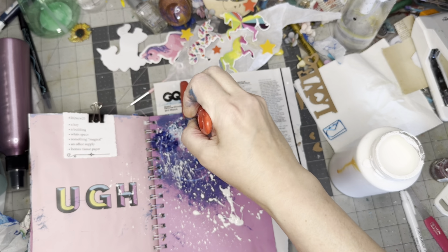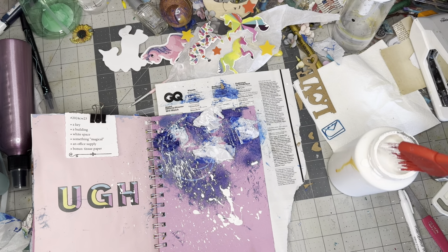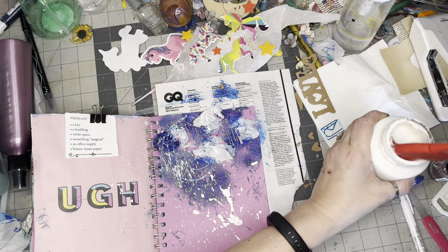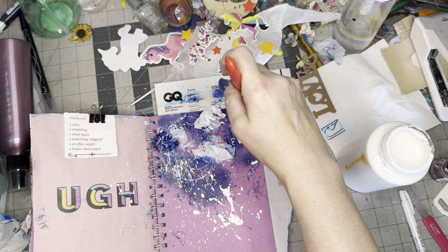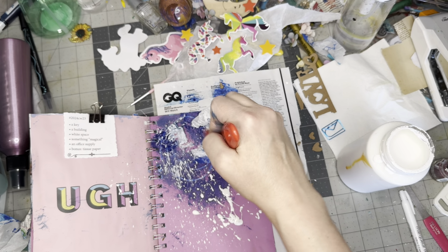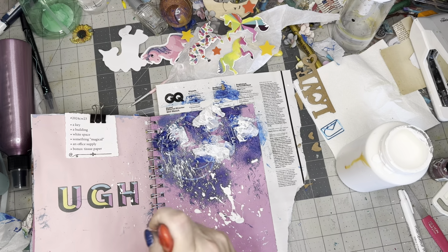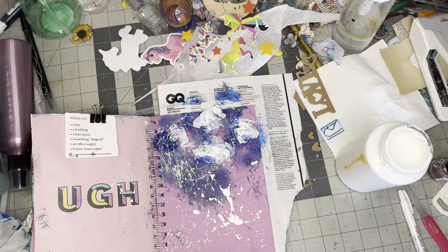Hold on, still thinking. Anyway, I was planning to take this and put it into my squeeze containers that I do paint pours with. But, you know, obviously that hasn't happened yet. You know, as you need it, and you mix it with your Floetrol and stuff. Because not my kind of paint so much. Down here doesn't matter. That's going to be covered. Leave it alone. Okay, into the bucket of water it goes.